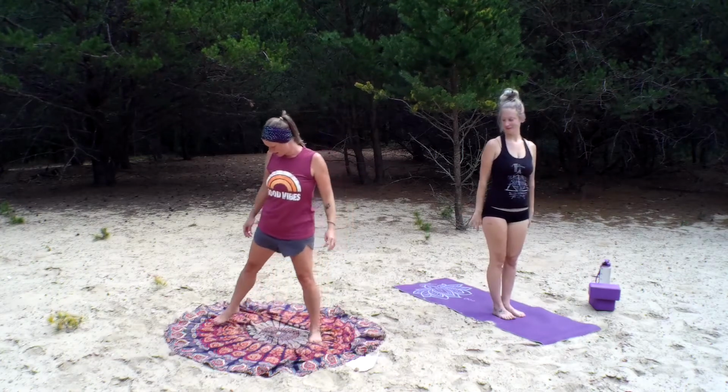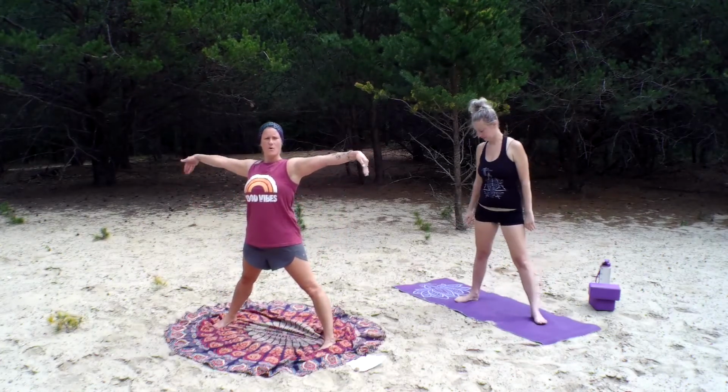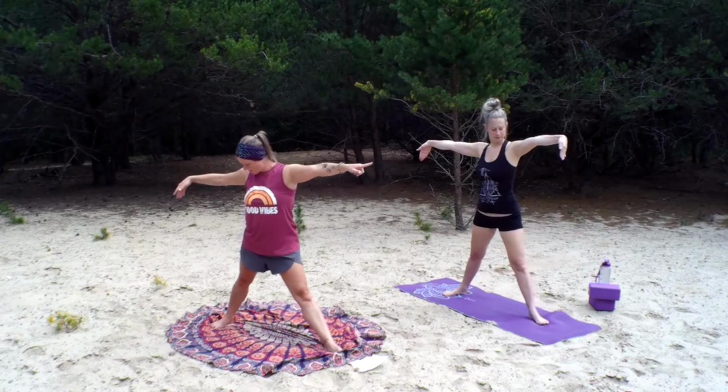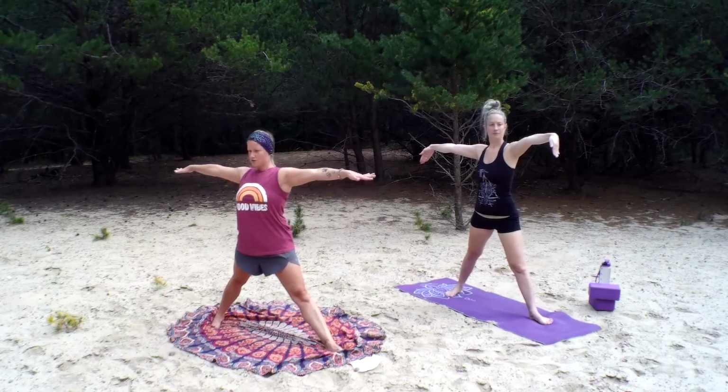I'm going to open up to you guys. Step your feet nice and wide. A good rule of thumb is if you take your hands out, point your fingers down. That's generally where your feet will be. Front foot, my left foot is going to face towards the front edge of my mat. My back foot, my toes are going to point up towards the diagonal. Find my shoulders over my pelvis.